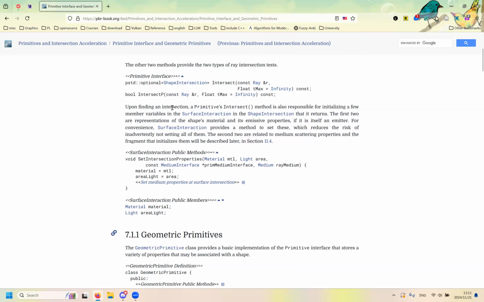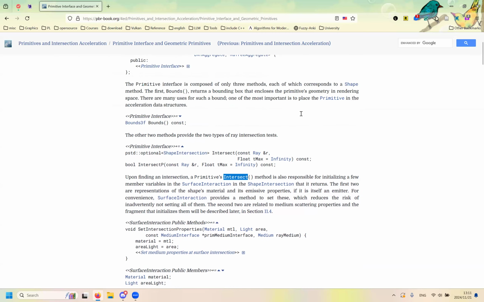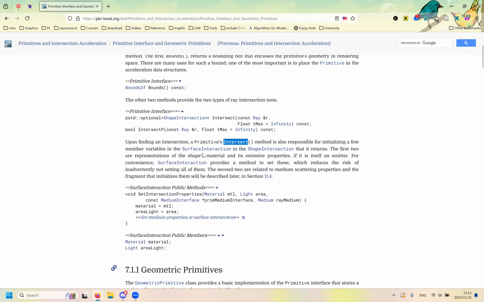Upon finding an intersection, the primitive's intersect method is also responsible for initializing a few member variables in the surface interaction in the shape intersection that it returns. I forgot what those two structs contain though.